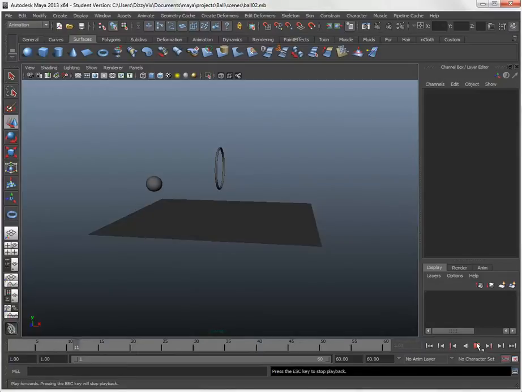Now if we play this animation, we can see the ball's moving fairly nicely, but I haven't got much of a sense of gravity here. It's just, you know, floating. It might as well be underwater or one of those Malteser balls. It doesn't have much oomph to it. And in animation, sometimes you do have to over-exaggerate. You've got to make it look as though it's smacking the ground. Gravity's really playing here. At the moment, there's no sense of gravity to this ball.